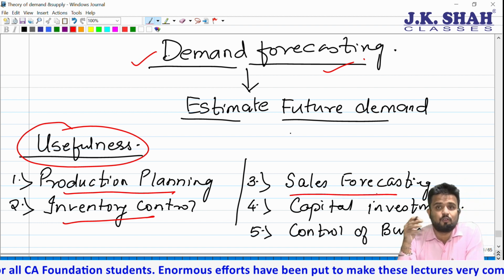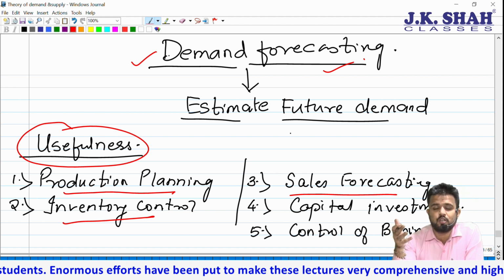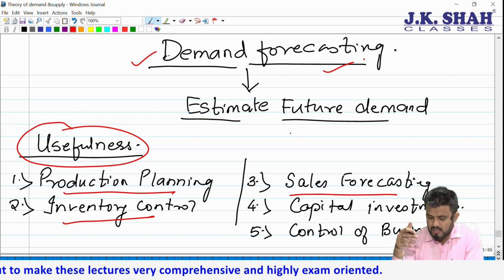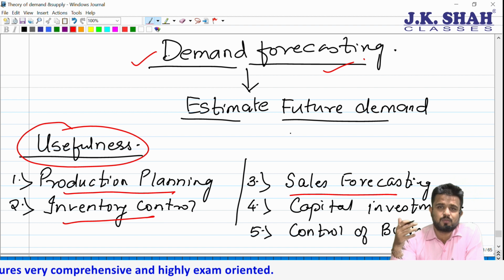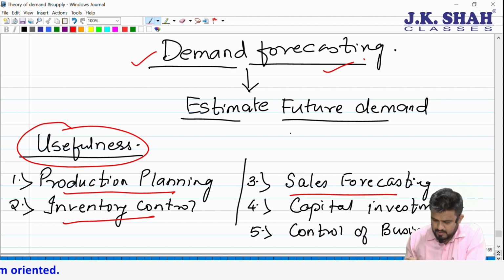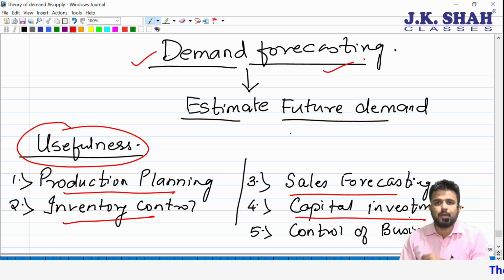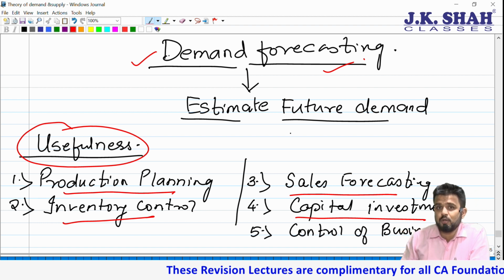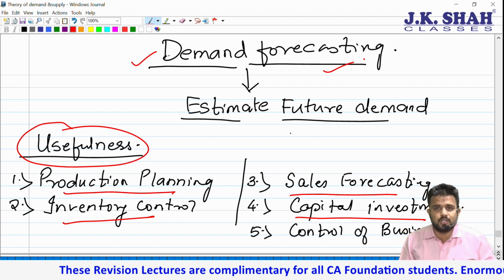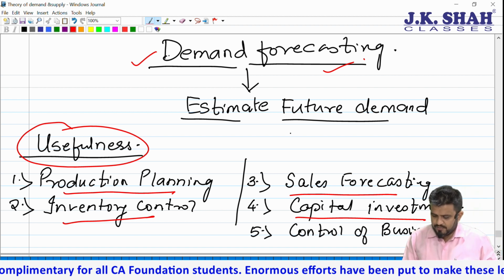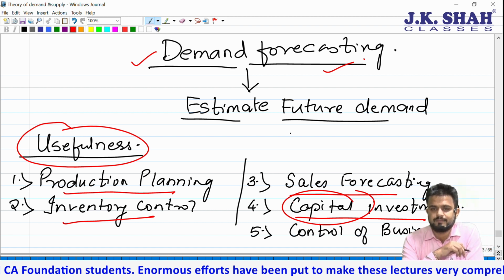Then it will help in sales forecasting. How much revenue we will earn in next 6 months, how much business will happen, how much sales will take place, what will be company's profits. So basically this will talk about the new business which is going to come. Next is capital investment, capex, a big money business is planning to invest in a particular project. But before investing, he will have a blueprint, he will have a complete calculation that how much returns they can expect in near future if this capital investment is been done.